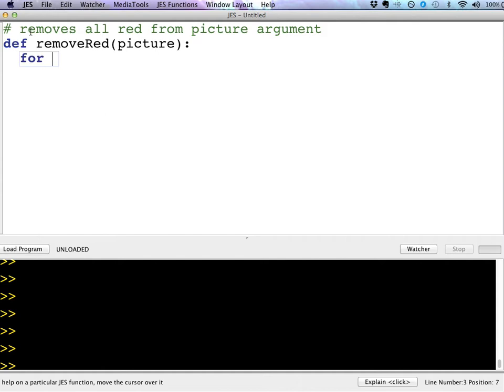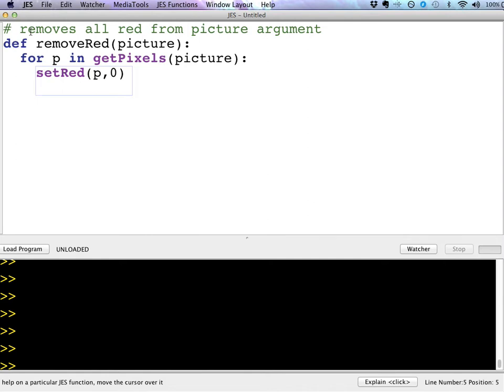So for p in get pixels picture. So we're just looping over all of these pixels, and inside of our loop we're going to set the red for that pixel to 0. So we're just going to remove all of the red.